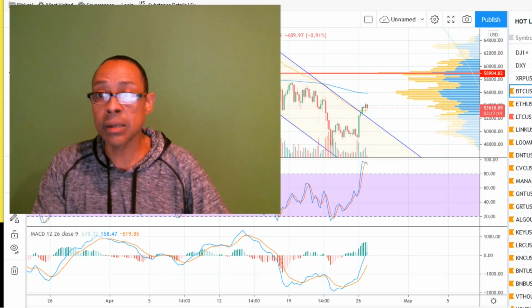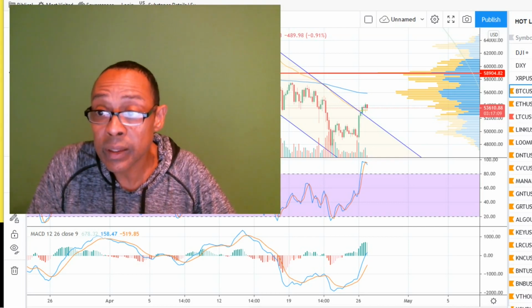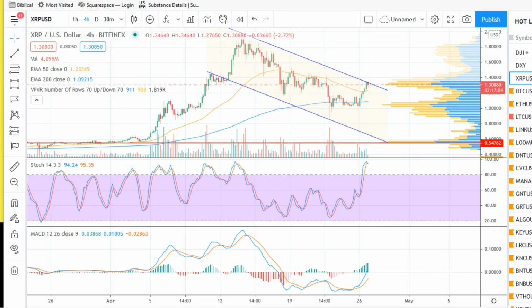Now, let's just look at some of the others on the chart here on TradingView and see what we see. Here's XRP, okay? So wow, this one's even more clear. It looks like I had this parallel trading channel drawn with quite a bit of accuracy as the price action. We can see that it started here where we had a rejection, and then it bounced exactly at the bottom of my trading channel. We worked our way back up, and then it bounced again exactly at the bottom of this end of the channel.